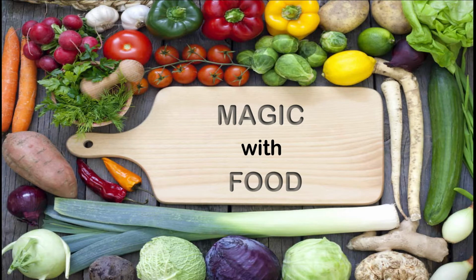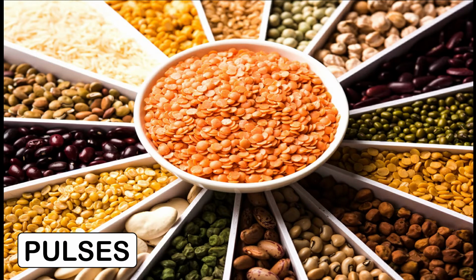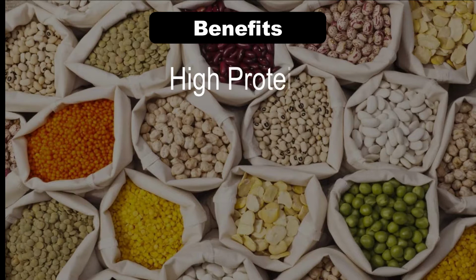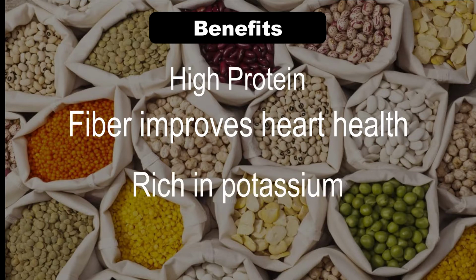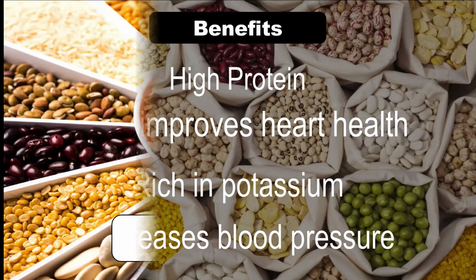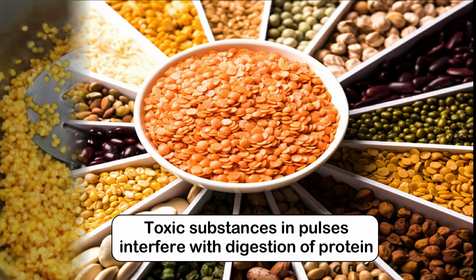Now today's cooking tip is on pulses. Pulses are excellent sources of protein. The fiber in the pulses improves heart health, and they are also rich in potassium and hence decrease blood pressure. Pulses have toxic substances. They inhibit or interfere with digestion of proteins.